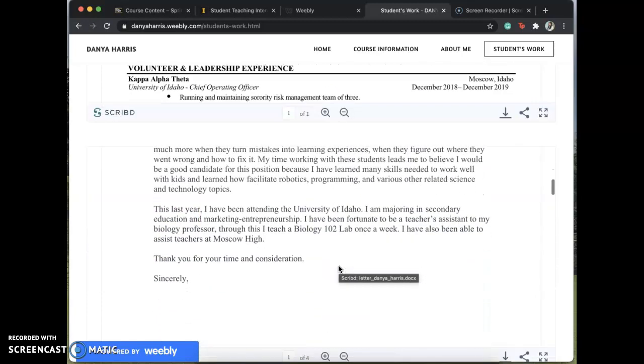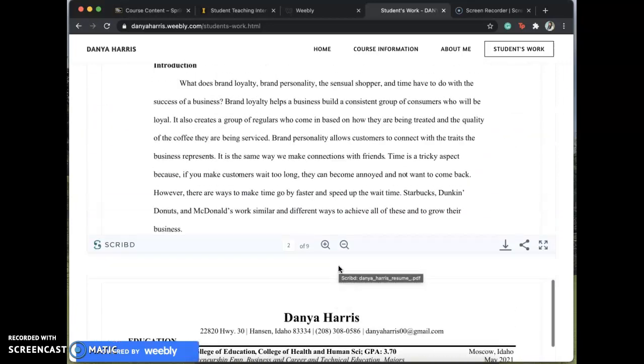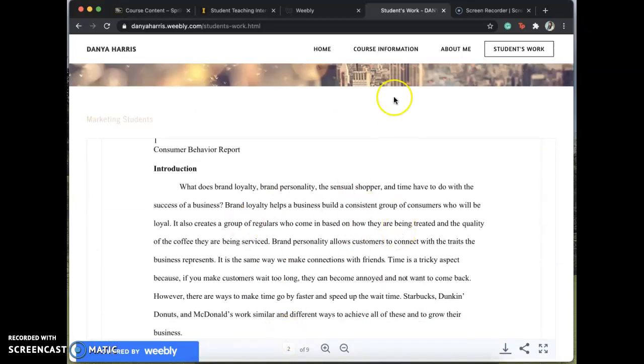And this is just a cover letter and a resume and a paper, which is kind of the things we'll do. But I want to really do projects in class because I think it's a great way for students to really get involved with hands-on activities and really take pride in what they do.